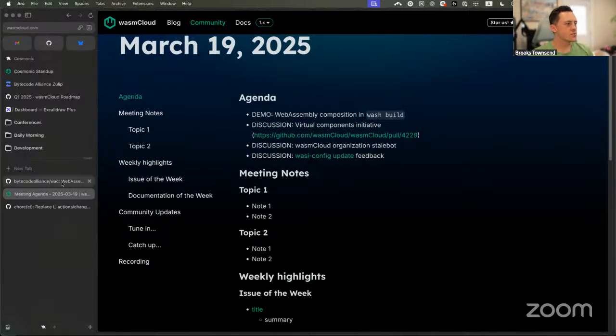So I wanted to begin with a little bit of backstory and talk just briefly about WebAssembly components. When launching Wasm Cloud 1.0 about a year ago, in April, the main mission, the way that we wanted the component experience to feel in Wasm Cloud, is that you were composing components over the lattice.